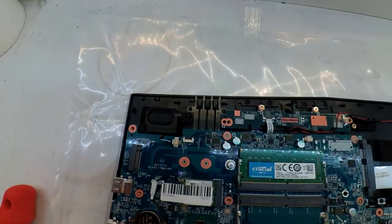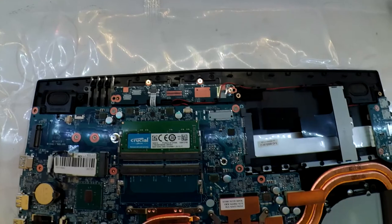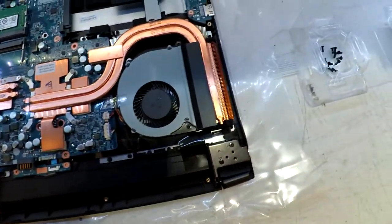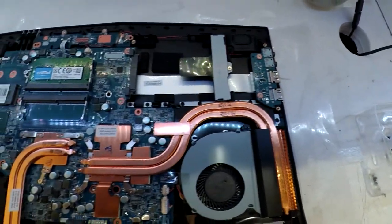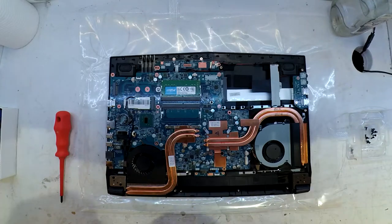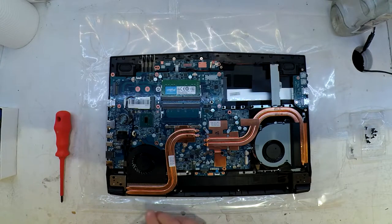So a quick little overview of the whole mainboard. One thing I'm definitely happy with is the two separate heat pipes. My previous machine had the GPU and CPU combined, and I do like how it's in this style, where it's two separate cooling systems.